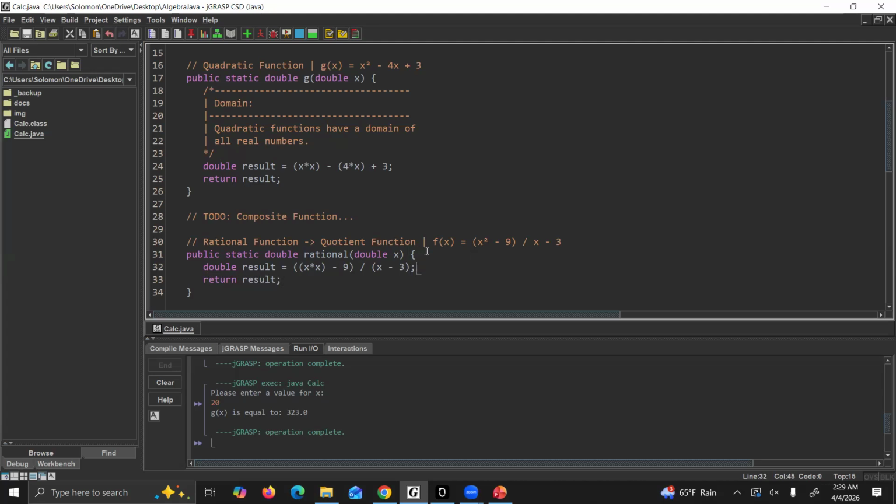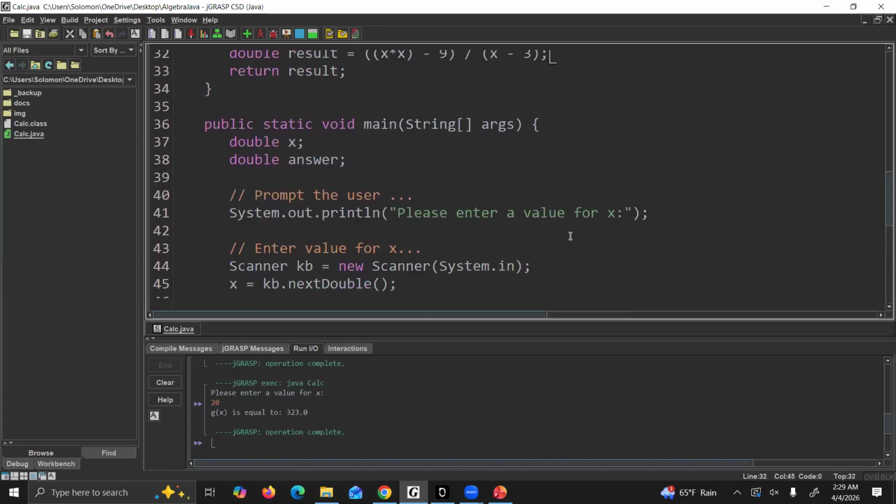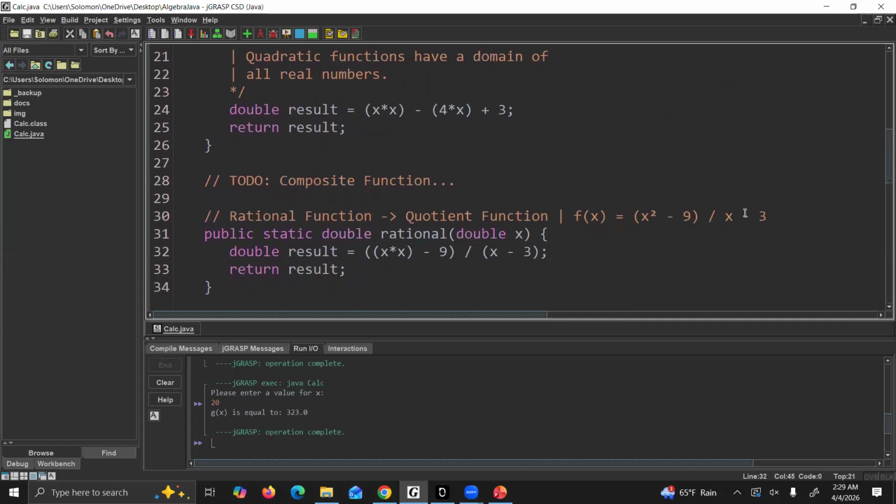Now, before we actually test this out, we're going to have to manually check for this condition of the denominator being equal to 0. So if we just look at this, under what circumstances will this denominator be equal to 0? So just basic arithmetic. If x is equal to 3, that is the only case where this will be 0.